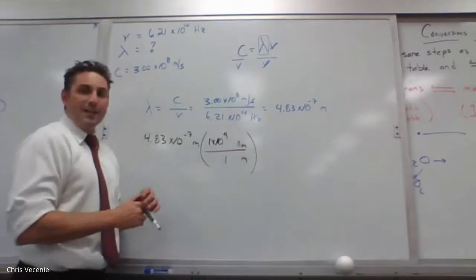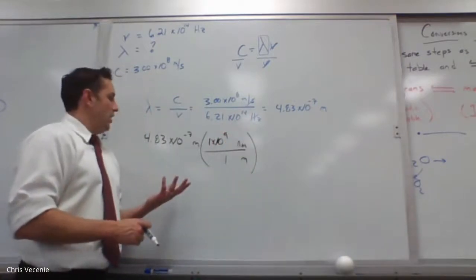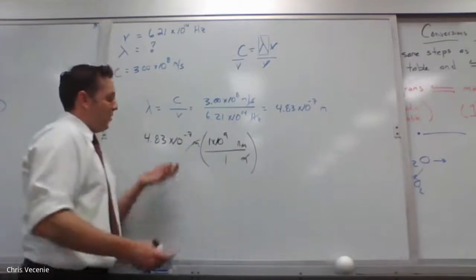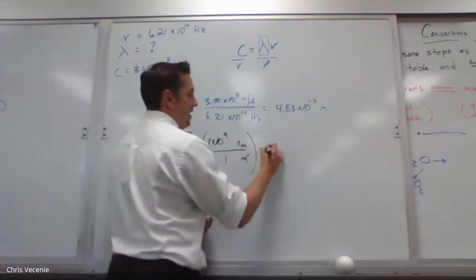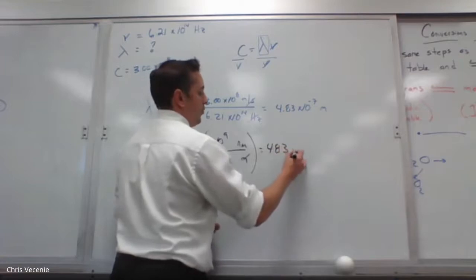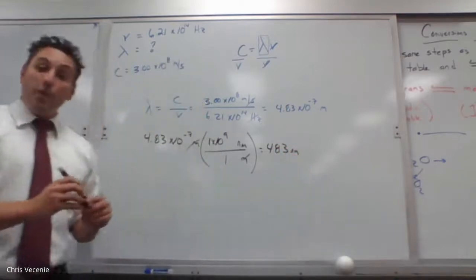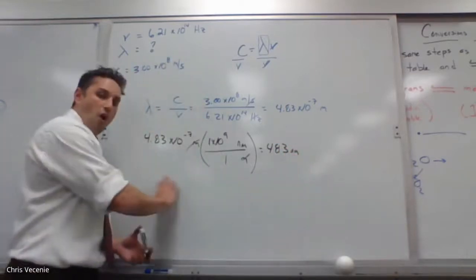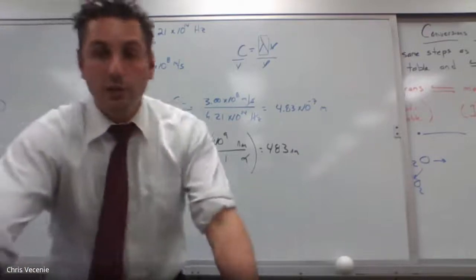1 meter has 1 times 10 to the 9th nanometers. Right? So we do our math, and all it does is swing the decimal, and it makes it that number that's more manageable, 483. Then what you do is you scan on your chart till you get to 483.